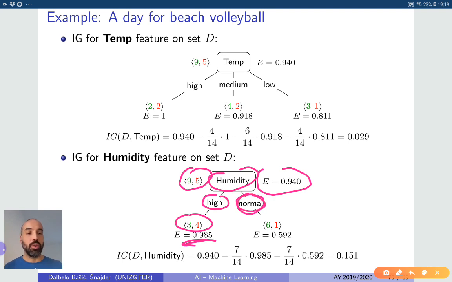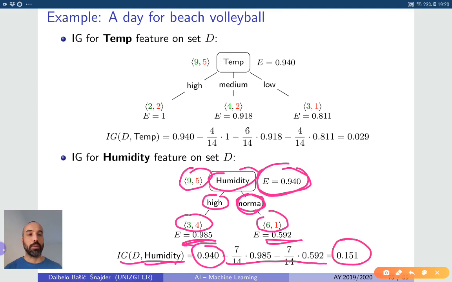And for humidity normal, though, the situation is actually better. There are 7 examples, of which 6 are positive and only 1 is negative. So the entropy is lower. It's 0.592. Again, we compute the information gain of the humidity feature on the dataset, which is starting with the initial entropy 0.94 and then reducing this with the expected entropy. We end up with 0.151.